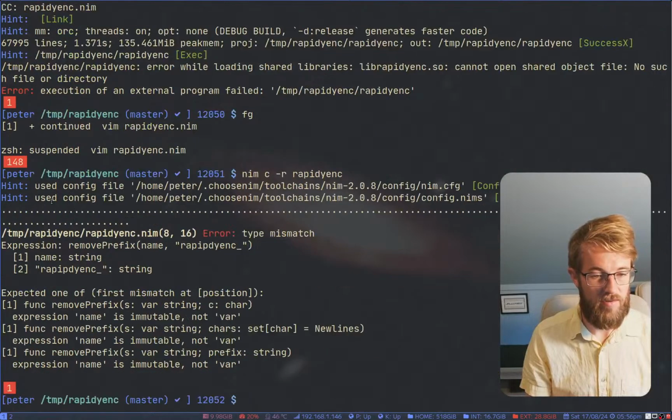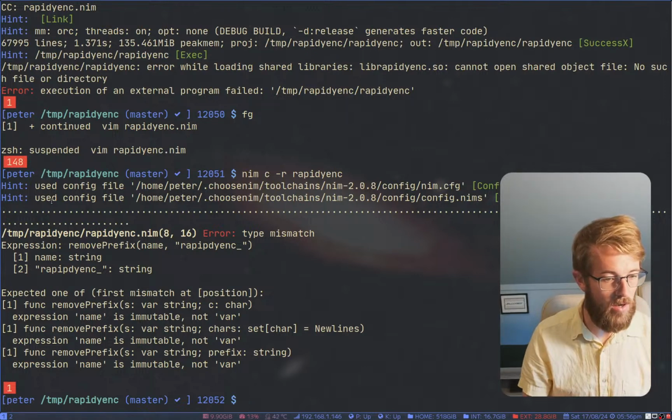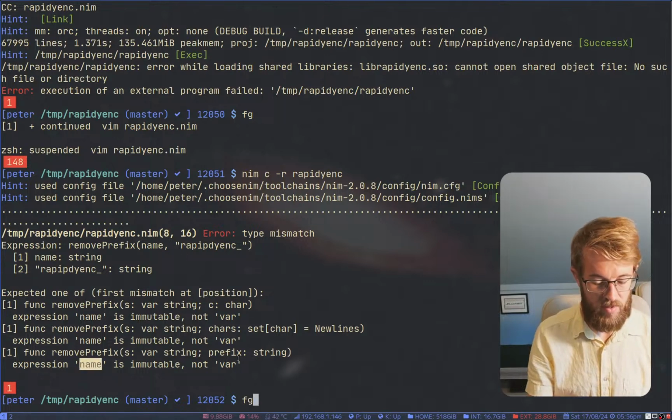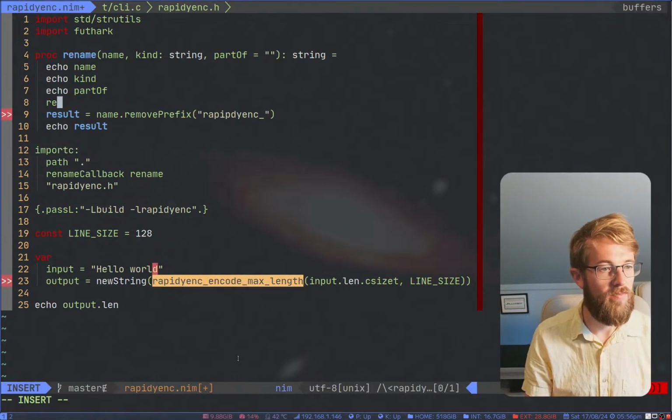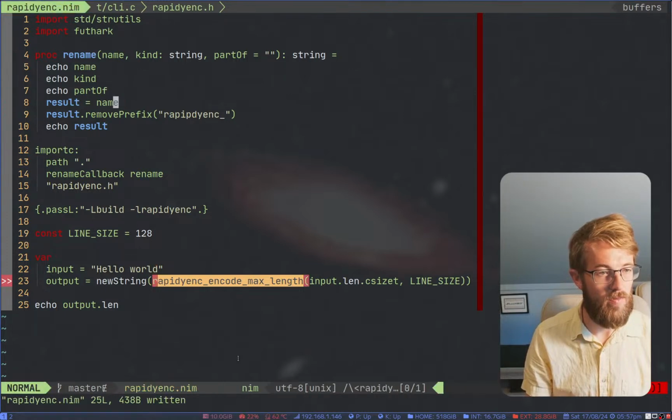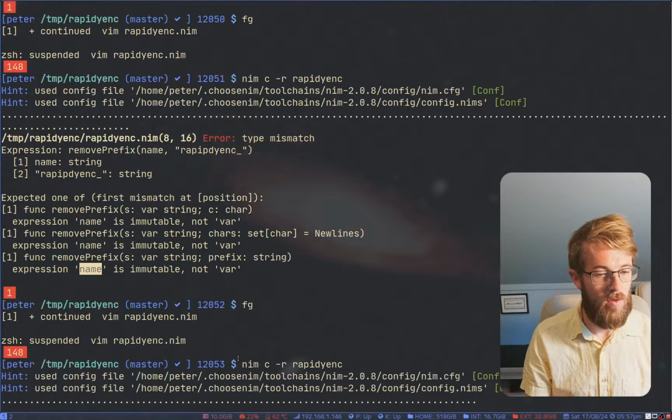So in Nim, removePrefix is only for characters. Oh no, it has a string version, but name is immutable. So we need to set result to be equal to name, and this doesn't return anything, it mutates. There we go.